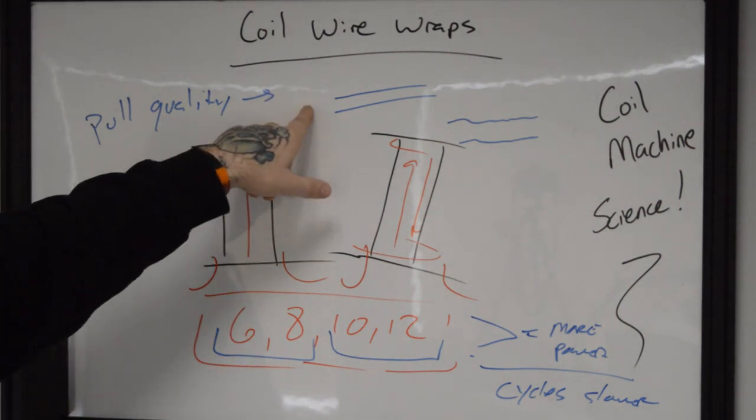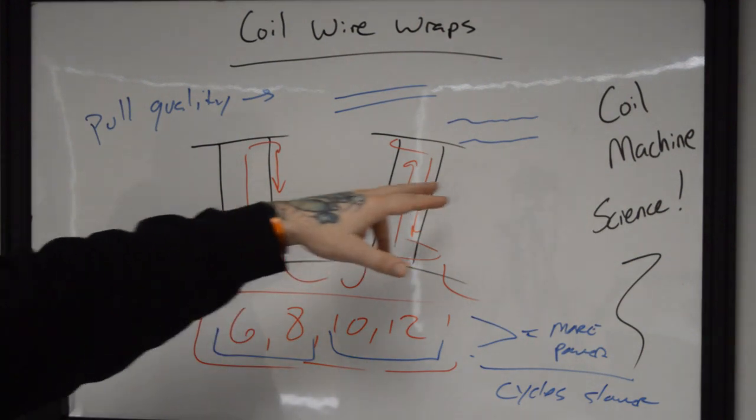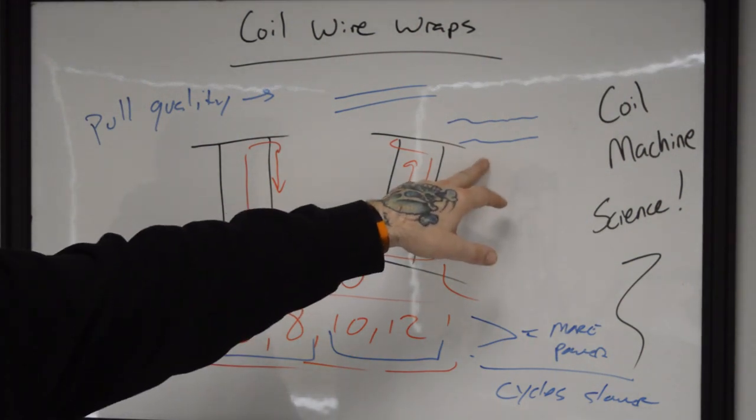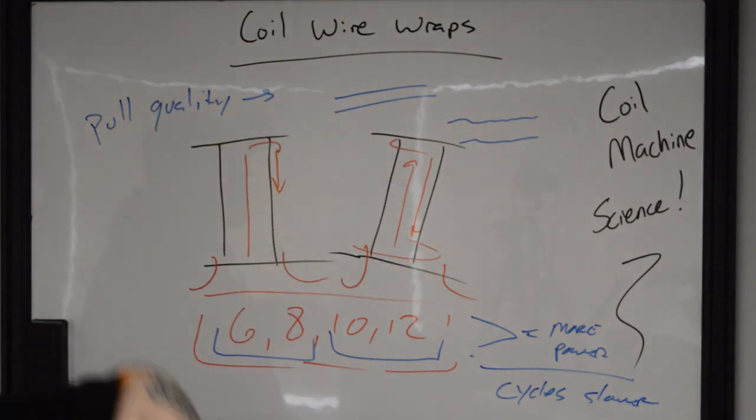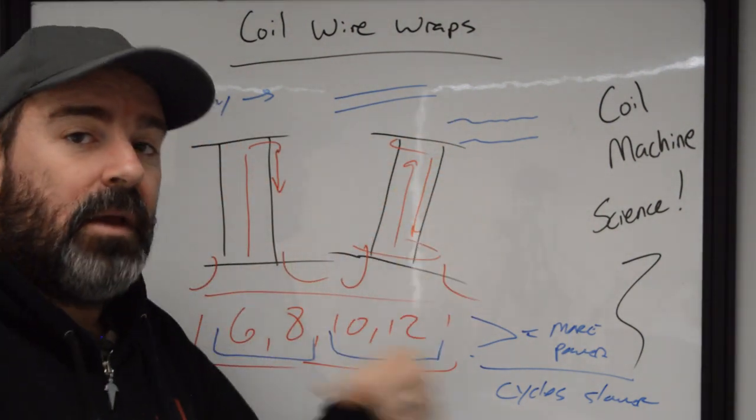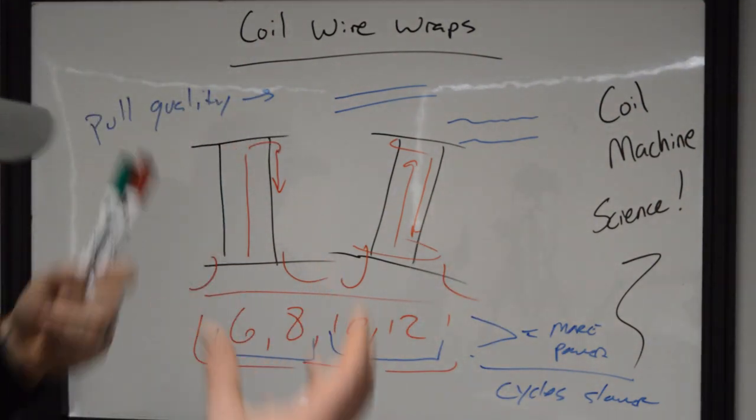If you can find really good pull quality magnet wire, whatever gauge you're going to use is fine. It's up to you. You're going to be able to have a machine that runs cleaner, it's going to run faster, it's going to be more consistent, and you're not going to deal with as much heat because it's not having to overload basically what the quality of that wire is able to contain.